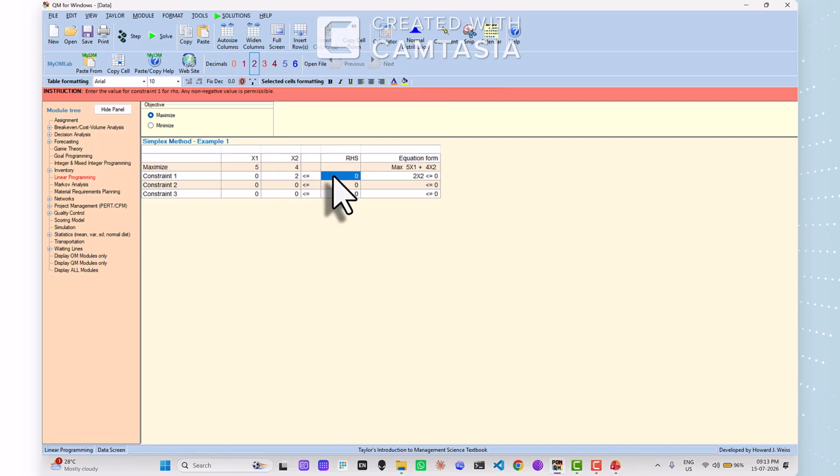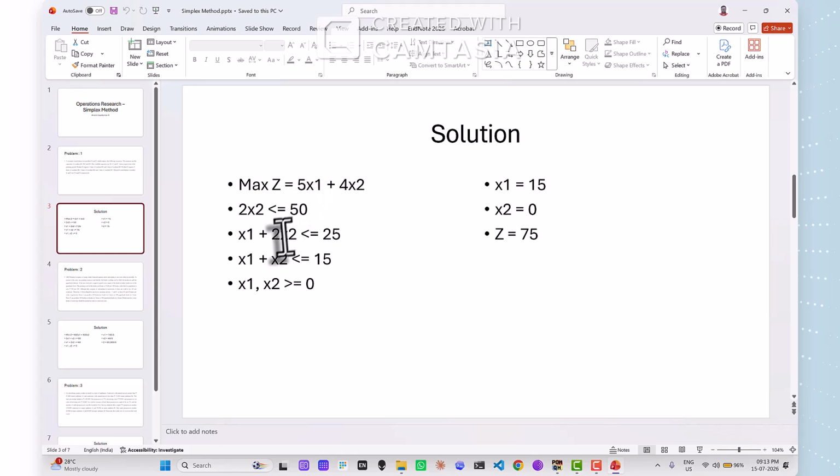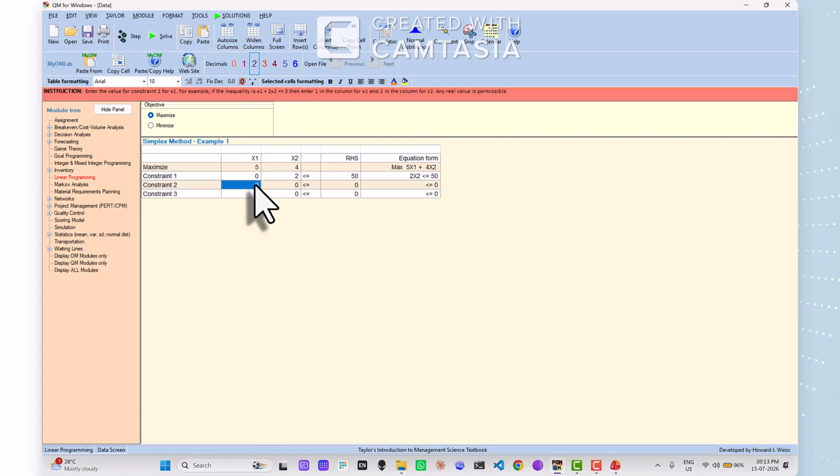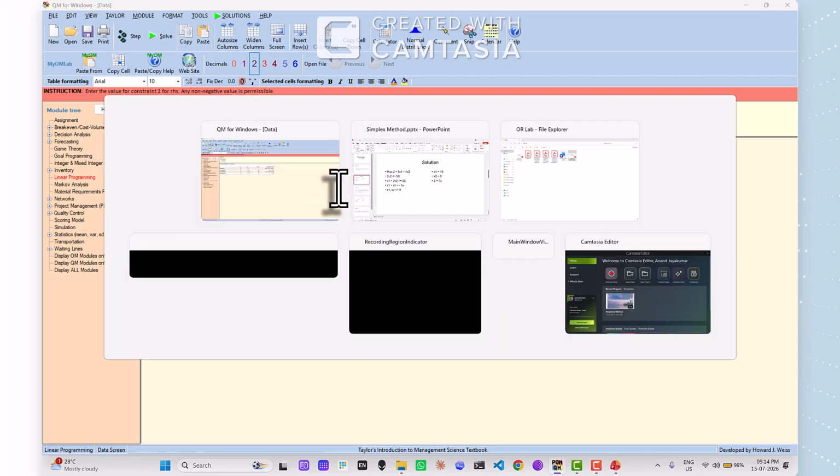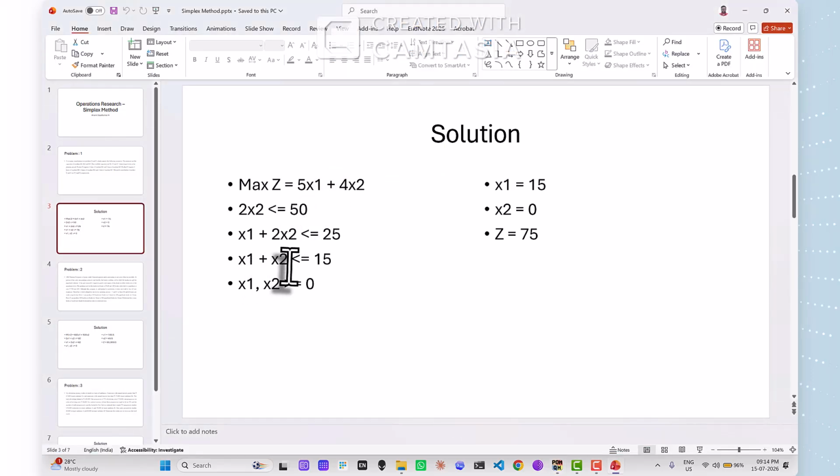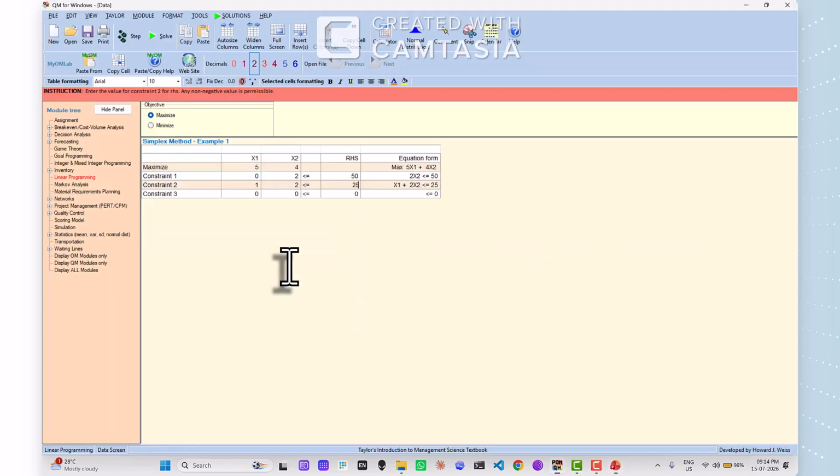Then 1x1 plus 2x2 less than or equal to 25. Next is x1 plus x2 less than or equal to 15.